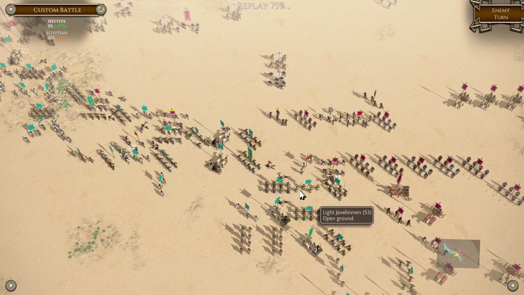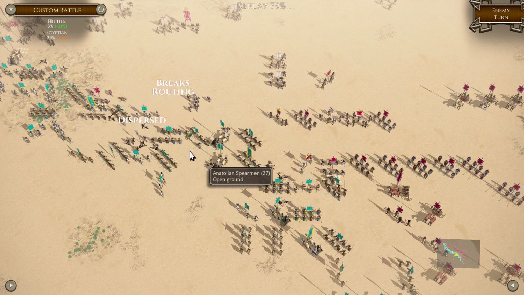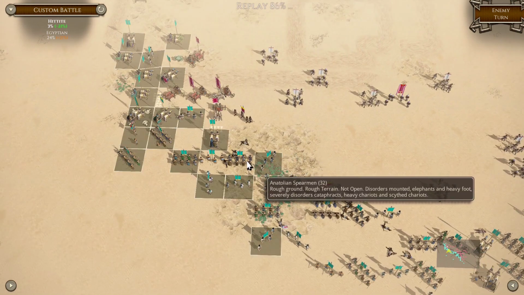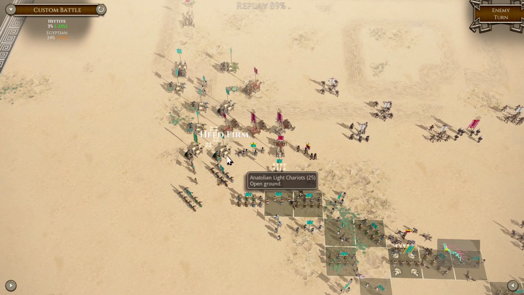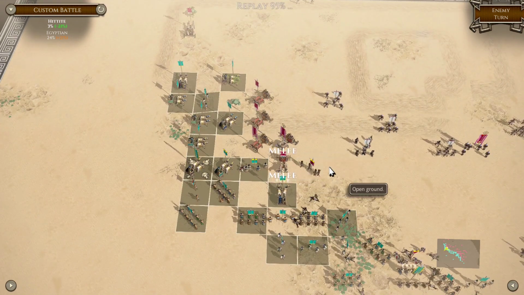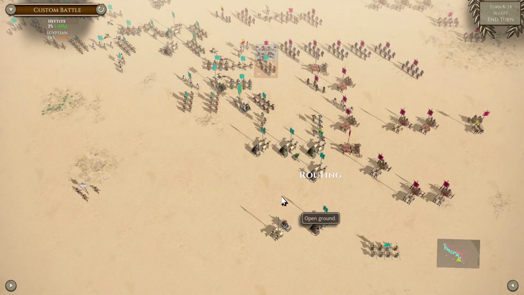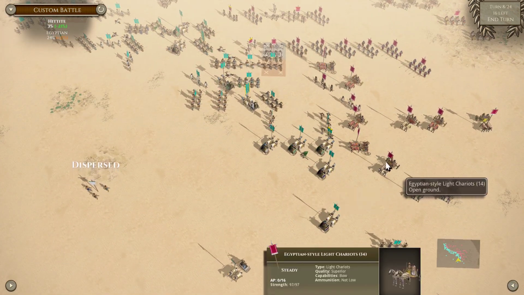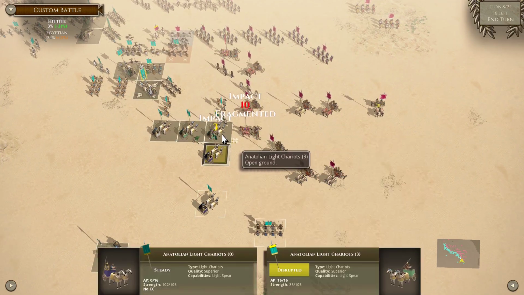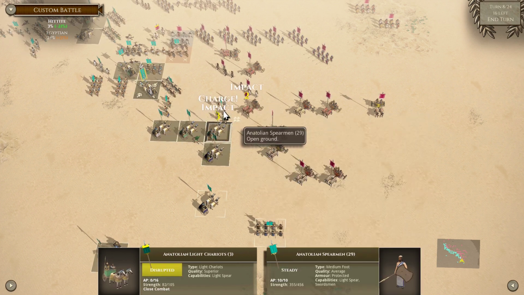Would have taken a check anyways. Break, break. Confirm, fall back. Let's see, so I guess first charge in here. Drag. Let's see, do they run off? No.